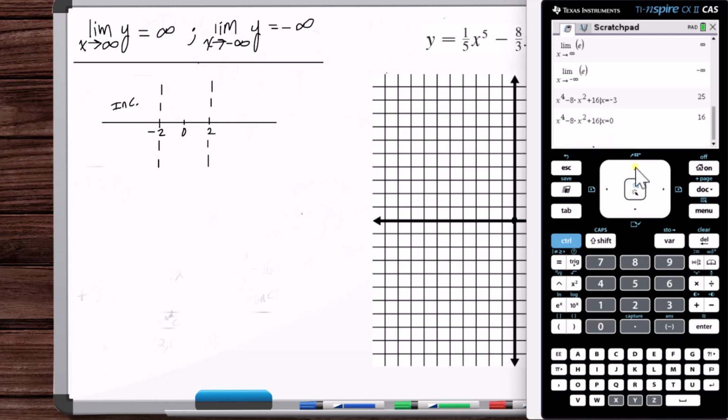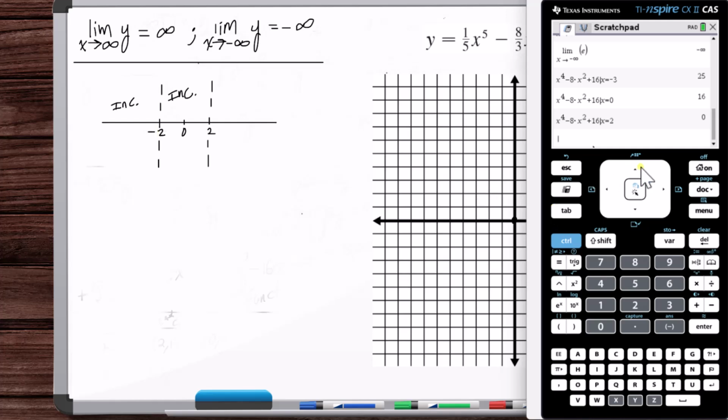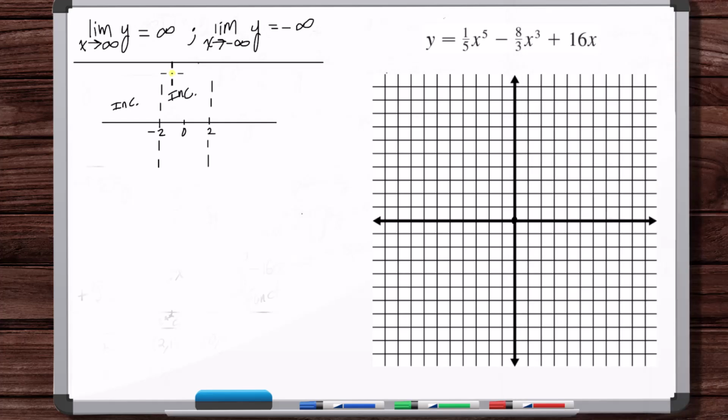Now let's put x equal to 0. That's not a critical point. Sorry. Yeah, x equal to 0 is not a critical point, but it doesn't switch signs over the critical point. So this is not going to be a local max or min. All right, now not x equal to 2, we want to do x equal to 3. Okay, so that's interesting. We have 2 critical points, but the derivative doesn't change signs crossing over these critical points.